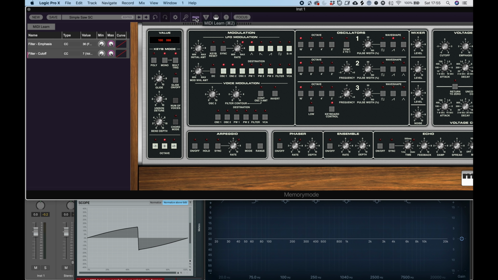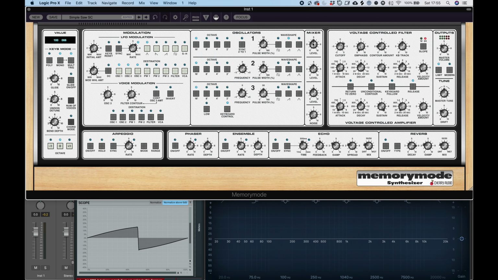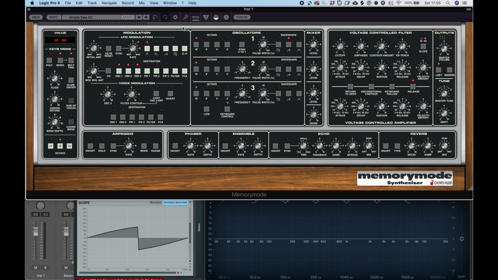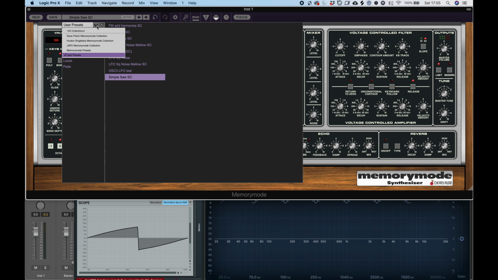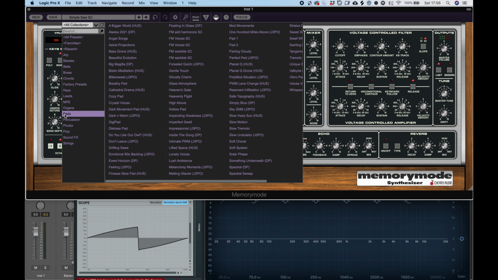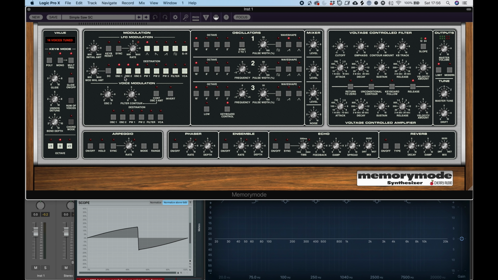You can go through all the parameters. Got the zoom functions, settings. We can have it white, but it's a little bit dazzling, I think. General settings, all this sort of gumph. We've got an undo and a redo function, and then we've got the patch librarian here, and there's lots and lots of patches it comes with. So go back to my user presets, and I've made a few for this demonstration. So that's the overall user interface.